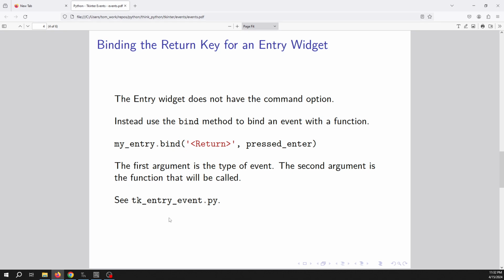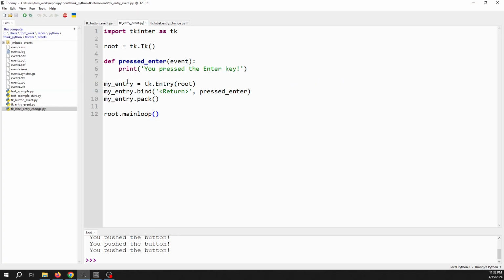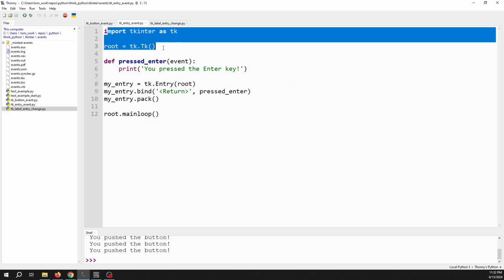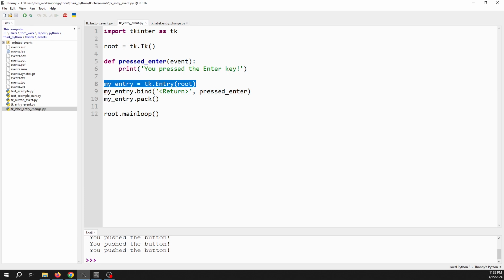All right, let's take a look at this example. TK entry event. Here I've set everything up as normal. Here I set up my entry. And then here I do the binding, so my entry.bind and then return, pressed enter.